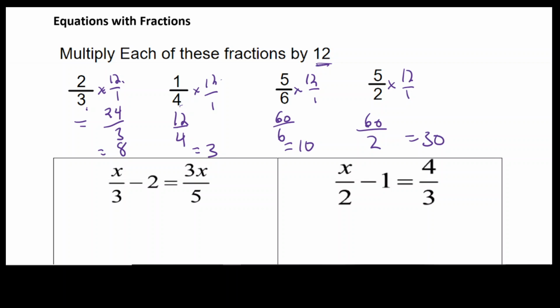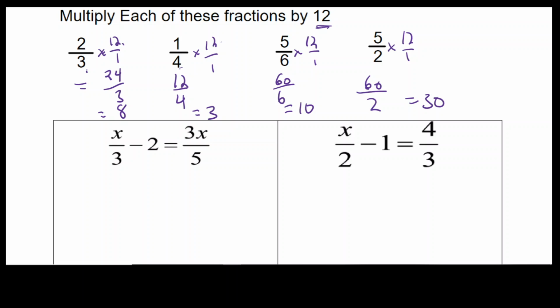Now, how we employ that is equations. You're allowed to do things to both sides of the equation, and it's not going to change the answer. Because really, this is saying that this number has to be the same as that number, and they're just numbers at the end of the day. So if I multiply them both by the same thing, they're still going to be equal to each other. The equation's still going to work.